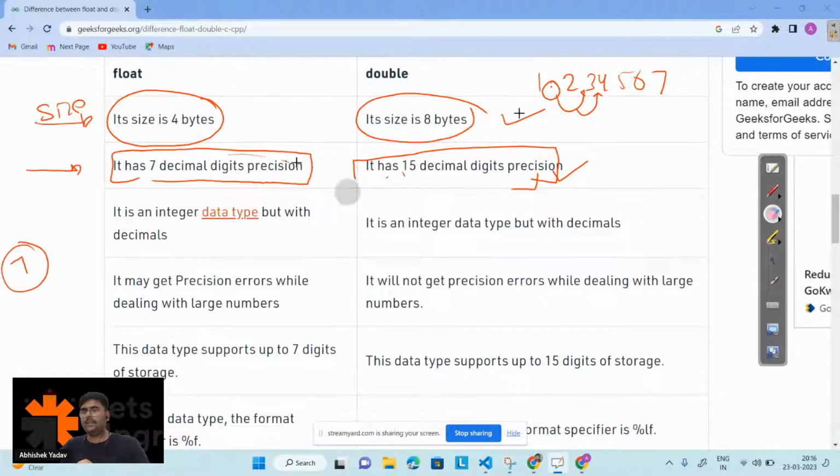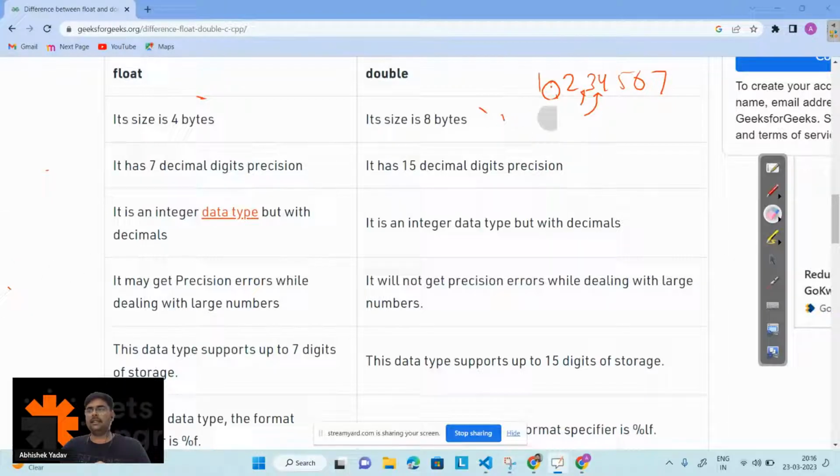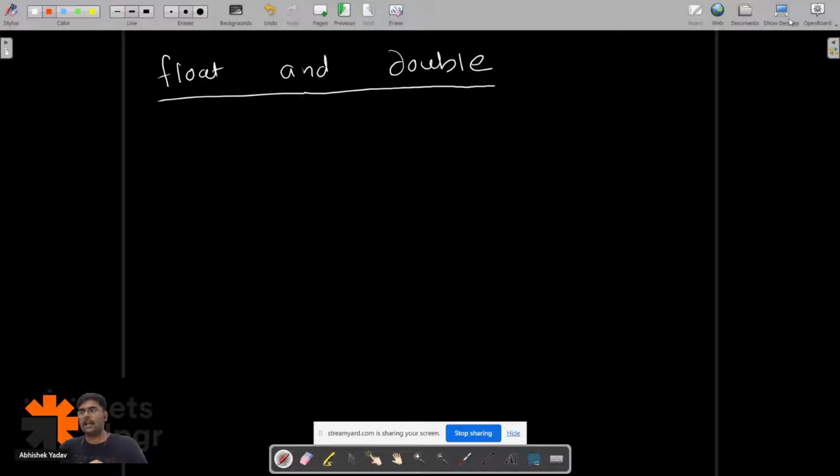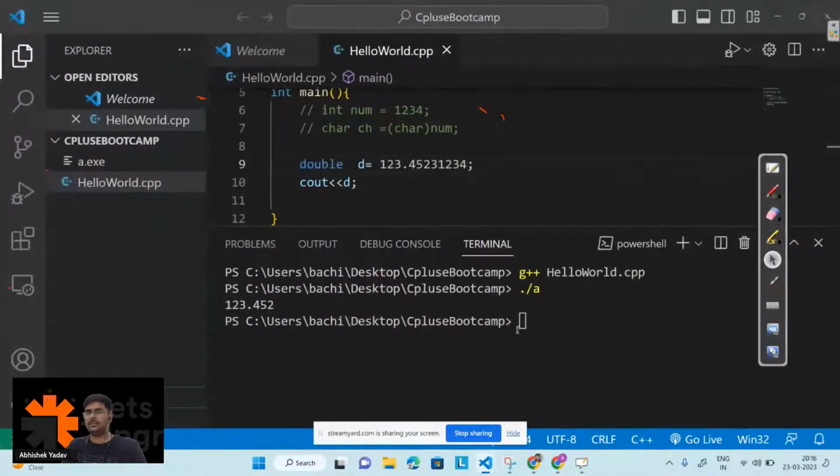So if the definition says float has 7 decimal digit precision and double has 15 decimal digit precision, why am I getting output like this? If you see this part here, we have double, and according to the difference, double has up to 15 decimal digit precision, so we can print up to 15 digits on the output screen.